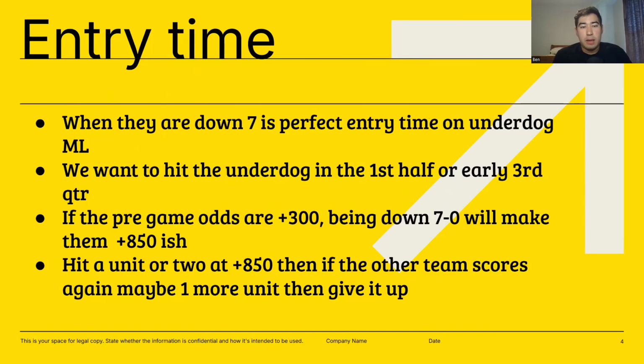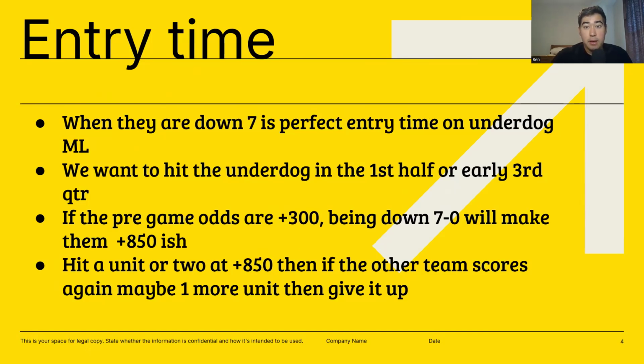You can do like we're doing $10 units, so I don't know. You can do as many units as you want, just no more than five. So max like $50 a bet. But honestly, it should be more like max $30 per underdog money line, just because it is rigged. So we got to be careful. Got to watch out for the refs. But sometimes there's comebacks, you know. The teams are fighting and they're trying to win, and the refs can't rig everything, right? So sometimes there are comebacks, and when those comebacks do happen, we're ready for them. We got bets placed.